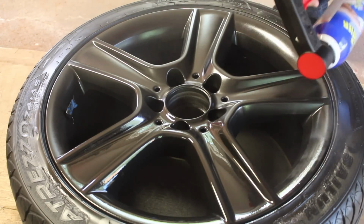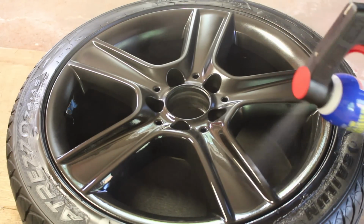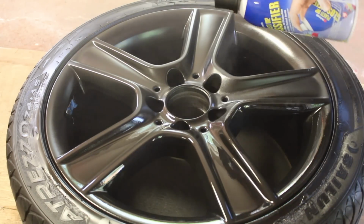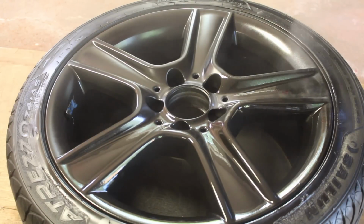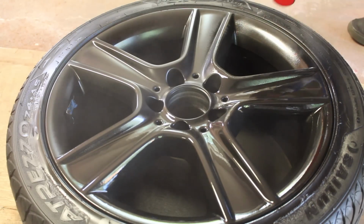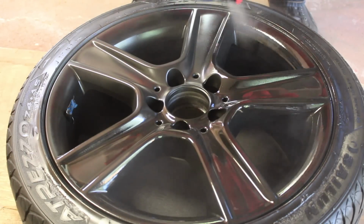That's pretty cool. Now I'm doing this for basically the entire part of the wheel. So all the spokes, all the lips, everywhere, getting a nice good coat of glossifier down. Now I'm making my way and making sure that I get even the insides too. Now the spokes and the lip is basically the most important part that you want to get. When you're looking at the wheel when it's on the car, you're going to be able to see very good reflection out of it. And that's going to make it look very different as opposed to, say, a matte wheel.